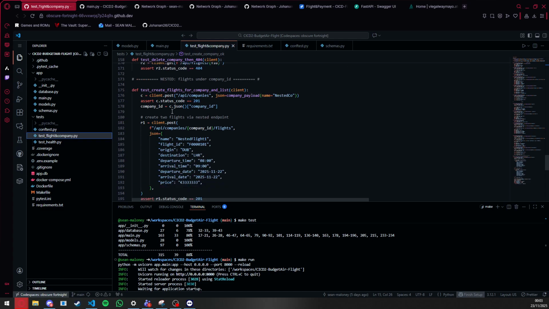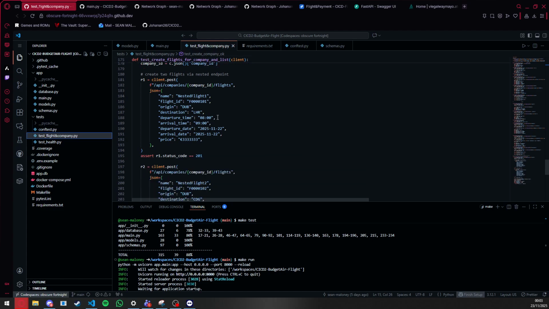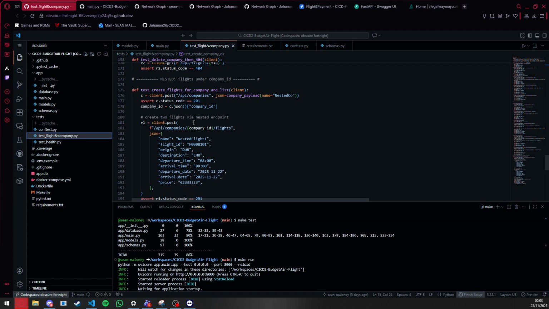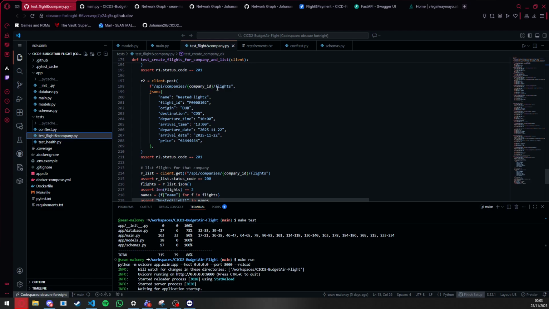And then this is ChatGPT generated. I wasn't too sure on how to do this. I did try it myself, but I wasn't sure on how to do it. So I just decided ultimately to let ChatGPT do it because I thought this definitely needed a test since it was a big part of the project, because that's probably the main thing we're using. So we need to be able to test to see if that's still working.